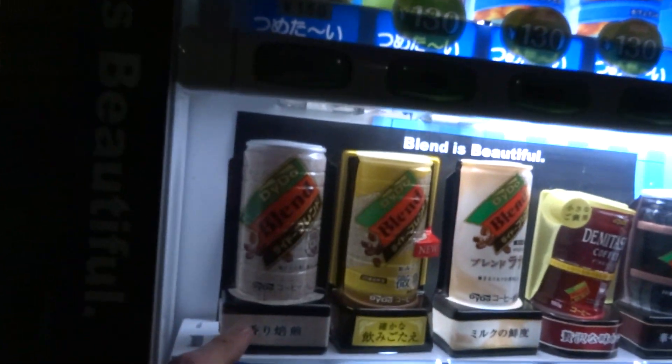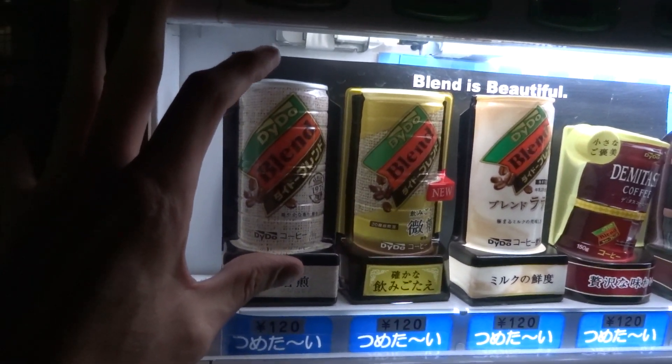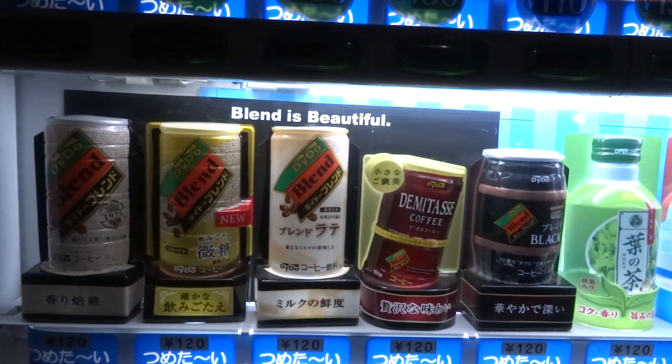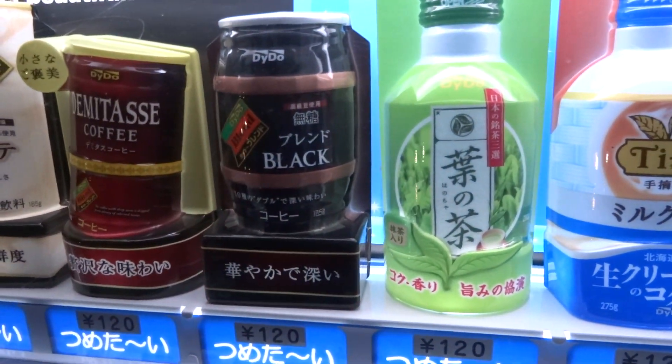These are just canned coffees that are really popular. I'm not even sure if this is a thing in America. For me, all of these are usually too bitter — I'm not a big fan of coffee, though I feel like I can accurately critique it. I think they're just not very good, but maybe I don't know what I'm talking about. This one is super dark; it says it's black flavor.